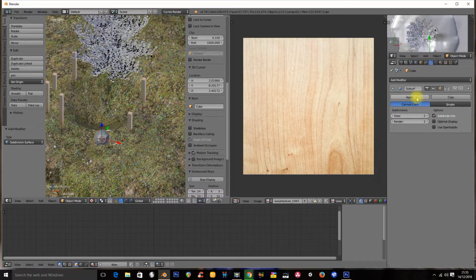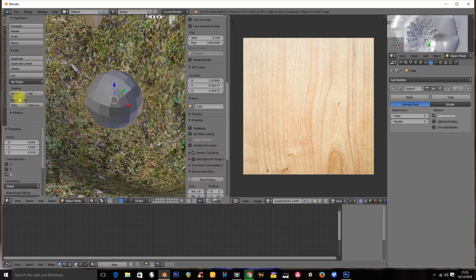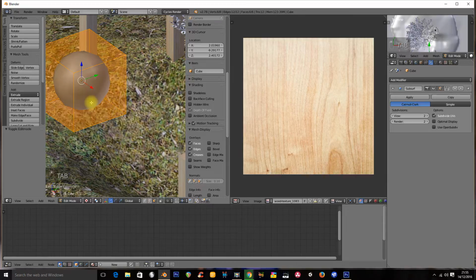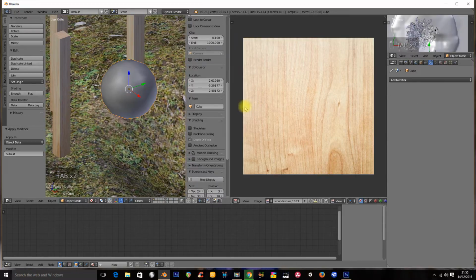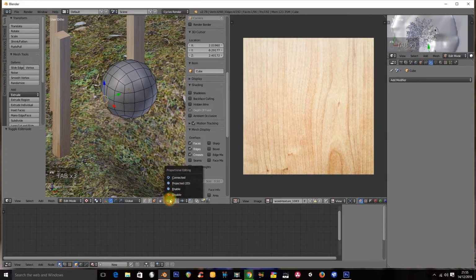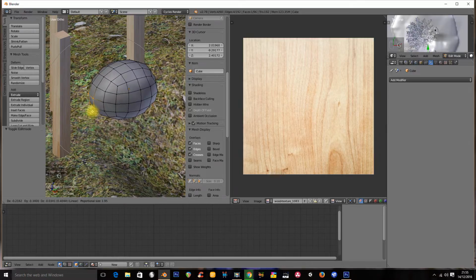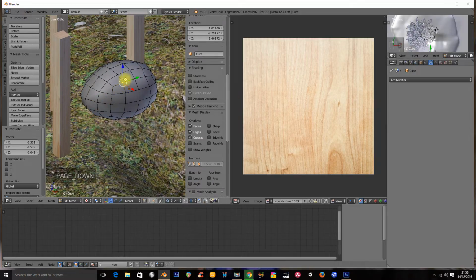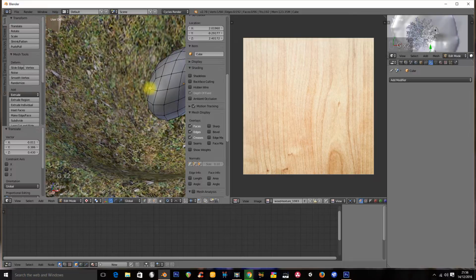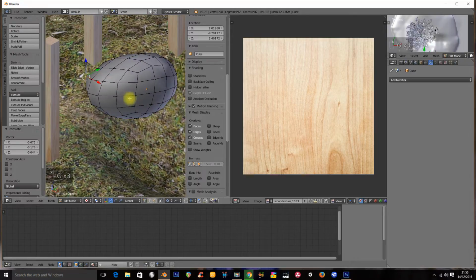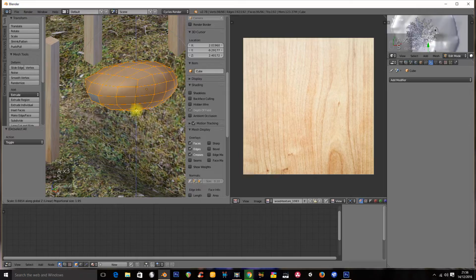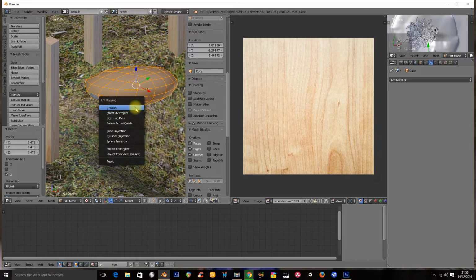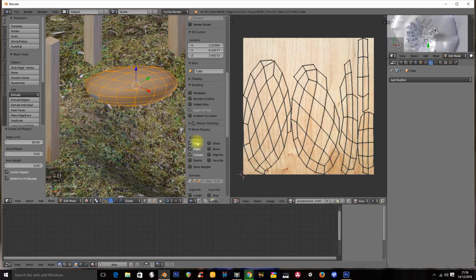We are going to subdivide the cube, and we'll do 2 subdivisions, and then I am going to set it to be smooth, and I'm going to apply this, although we normally never do that, and then with this on, go G, and I'm just going to manipulate it a tiny bit, so it's not a standard size. Select it all, S Z, that's fine, and then I'm going to go U, Smart Unwrap.